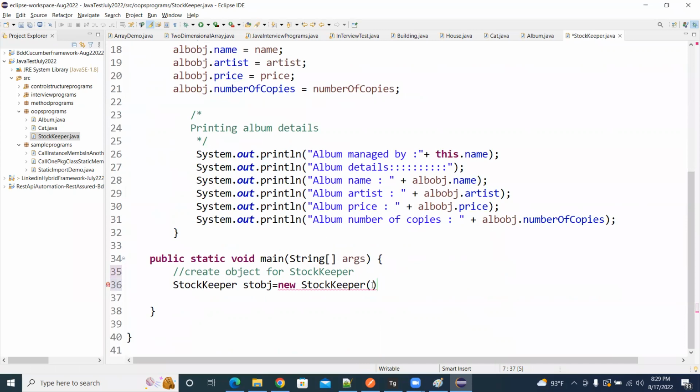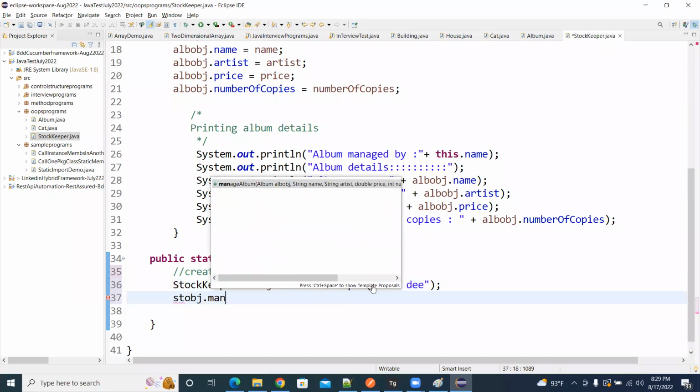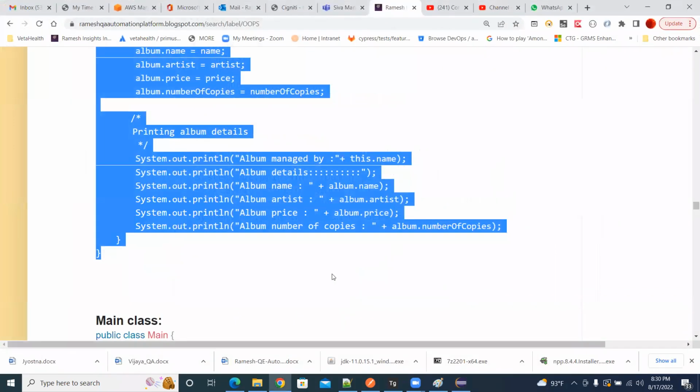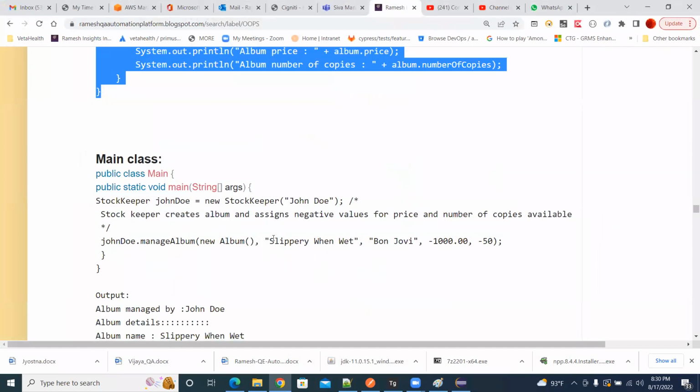I'm just giving the parameter name, John D. Now I'm calling stock object dot main is album, so I have to give all the values. So what is the object, new album? Here I'm going to give the album name, so I'll just copy it from here, all these values.